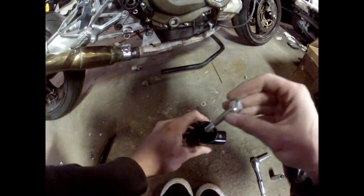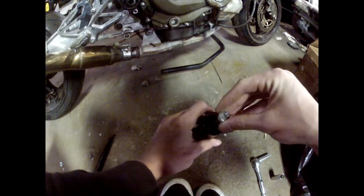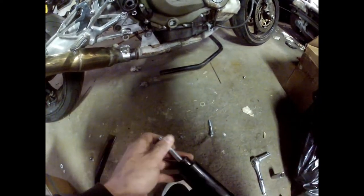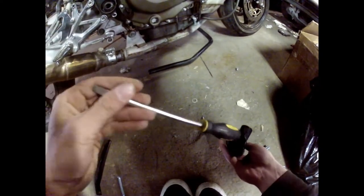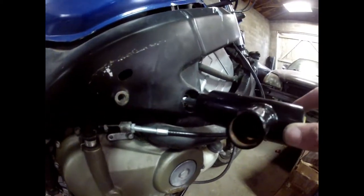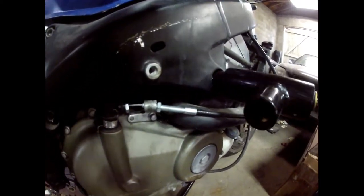All right, we're just going to drop our bolt down in here. Boom. Use this screwdriver and hold it in there. Slide that right back in there.